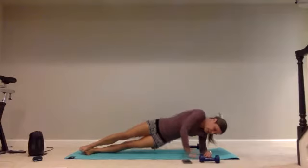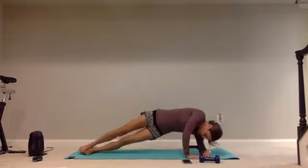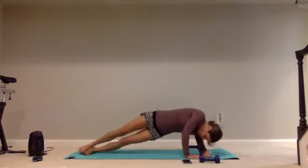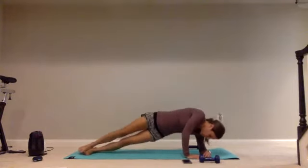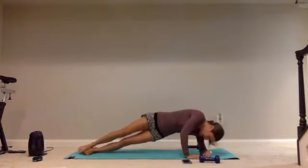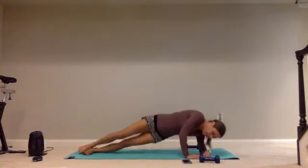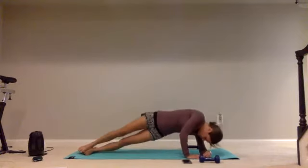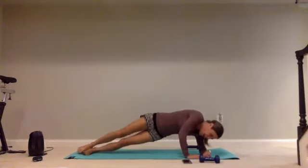All right, let's do those 30 side plank dips. Down and up. 5. 10. That elbow should be just below your shoulder and your ear. Keep pushing. We're halfway there. Lift it up. Give me 10 more. You got this.